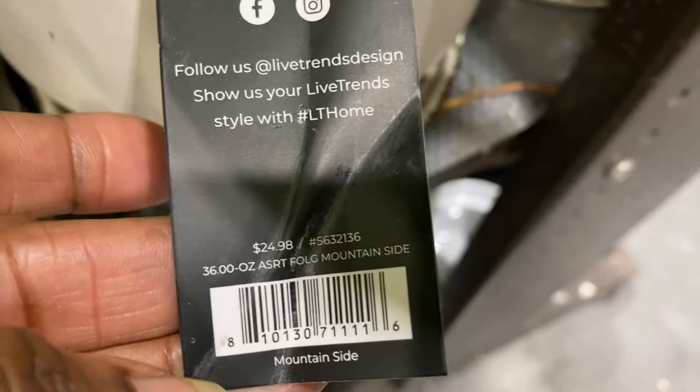Look at this crocodile fern — very nice, again Urban Jungle for $23. And some Syngonium. Look at this hanging pot of Manjula Pothos — this plant is becoming more common in the big box stores but you don't find it all the time. $17 for a nice hanging pot of Manjula Pothos. I would grab this if I didn't already have one.